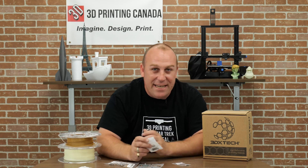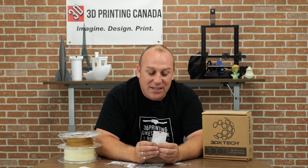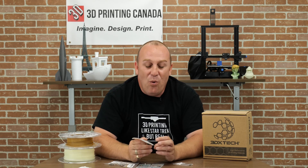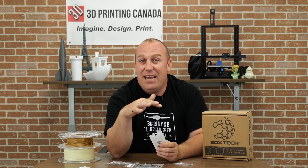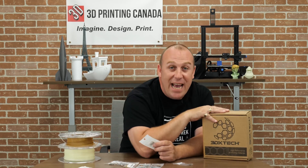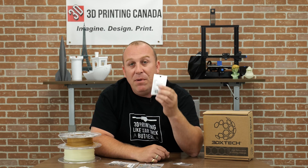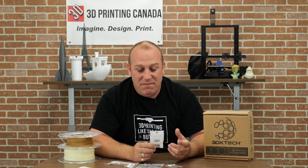Moving forward, we have stainless steel. This one is a tricky one to print with because stainless steel just wants to get rid of the heat — it's like having a titanium heat break, it dissipates heat really well. What stainless steel is good for, though, is food grade applications. If you're using an ESD-safe PETG from, say, 3DX Tech for food grade products, you're going to want to print with stainless steel heat breaks and stainless steel nozzles. I only really recommend stainless steel if you need food safe stuff, as the heat dissipation means it's just not going to stay hot.